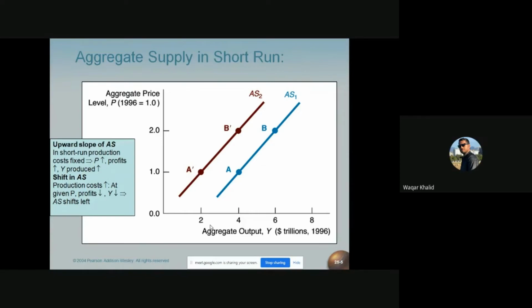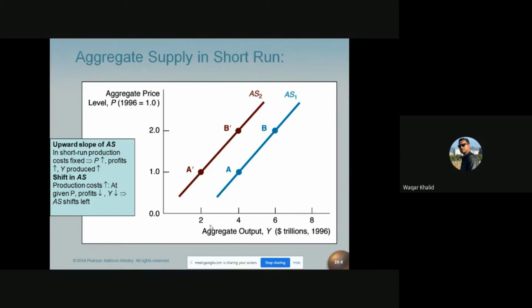But as you know, in the short run, the costs of many factors that go into producing goods and services are fixed. For example, wages. Wages are often fixed for periods of time by labor contracts, sometimes for 2 years, for 3 years. Due to the labor contracts, wages are fixed. So we can say that in the short run, wages of laborers are fixed. And similarly, raw materials are often bought by firms under long run contracts that fix the price.